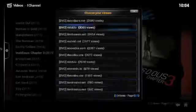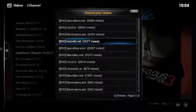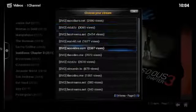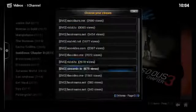Now one thing, if you look on the left-hand side, you'll notice that it says DVD. That's just telling you the quality of the movie. There's 3 different qualities of video quality. There's DVD, there's CAM, and there's TS. DVD is going to be the clearest. So I usually like to watch stuff in DVD quality if it's available.